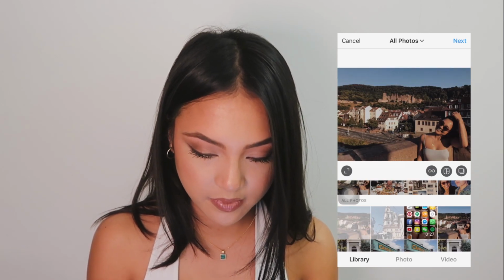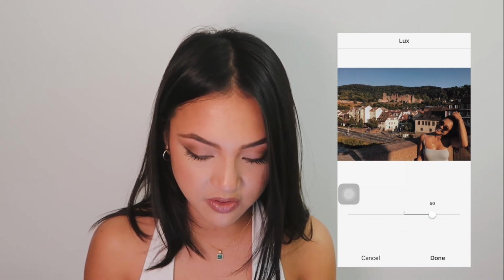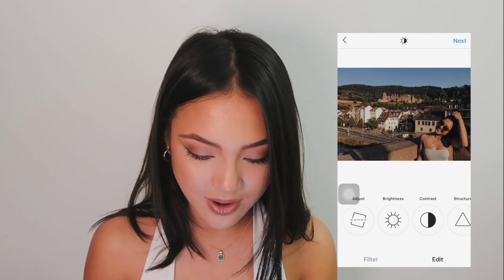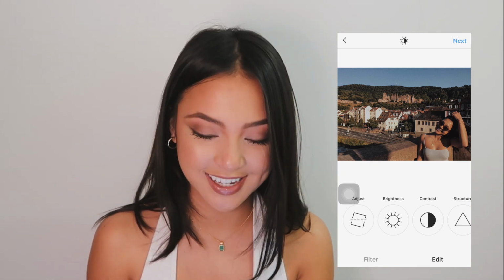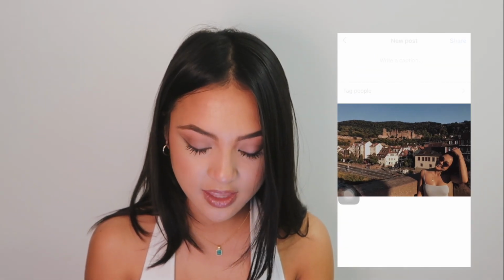There we go. Press next, and then maybe add a bit of looks. It's quite a dark photo, but I like it. It looks quite grungy. And there we have the picture.